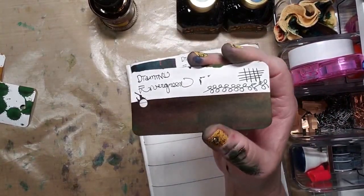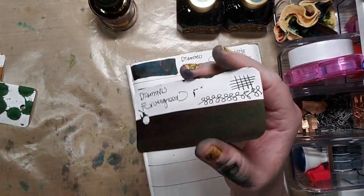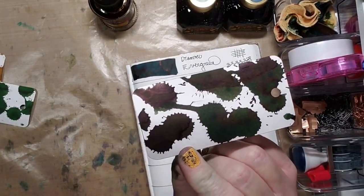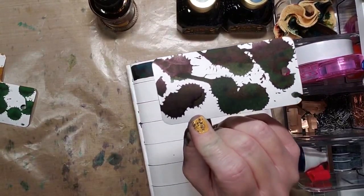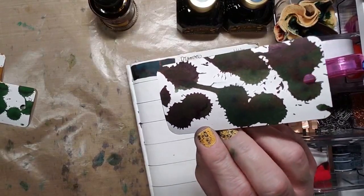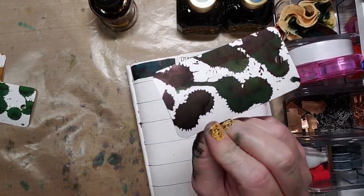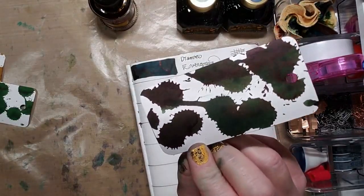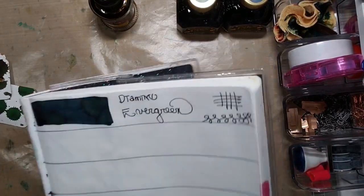And of course, I have ink all over me, but there it is. I don't mind. Eventually, it comes off. Might take a couple of baths, but you know. What else is new? I usually bathe at least twice a day. I always have, anyway. And I am a water baby for sure. That is for sure.